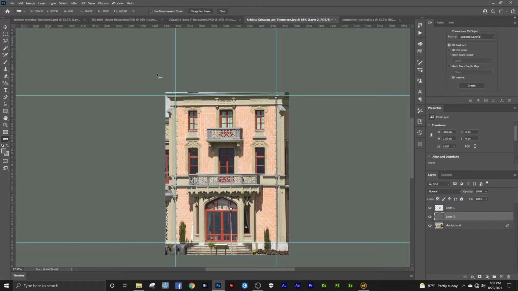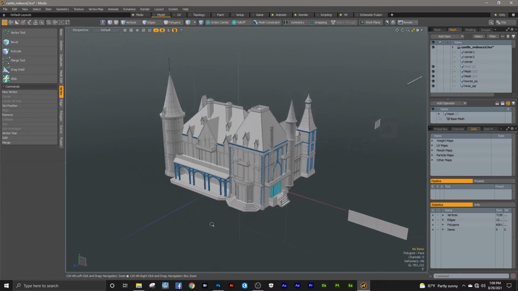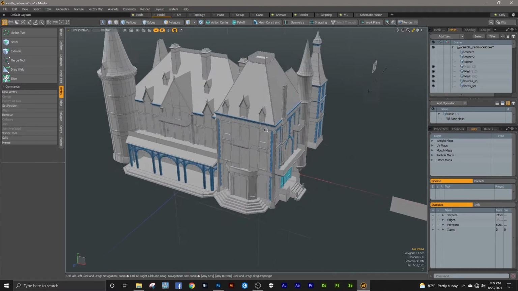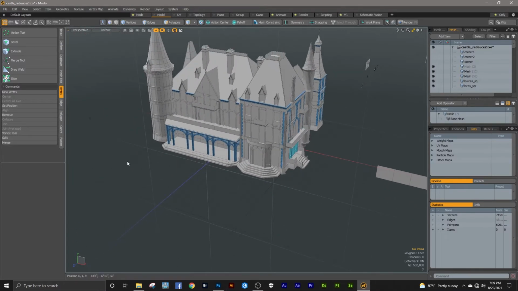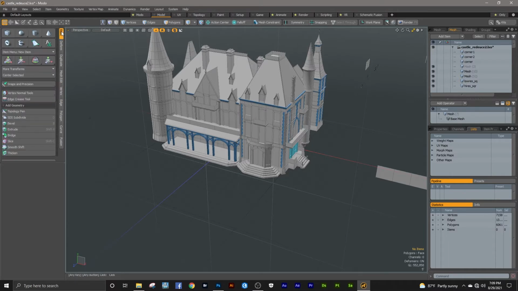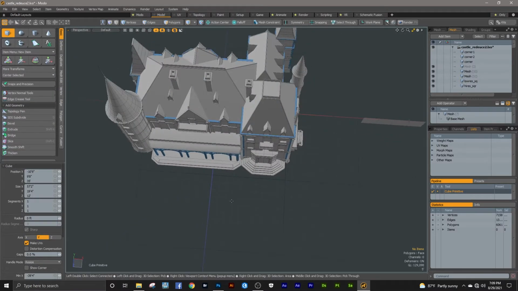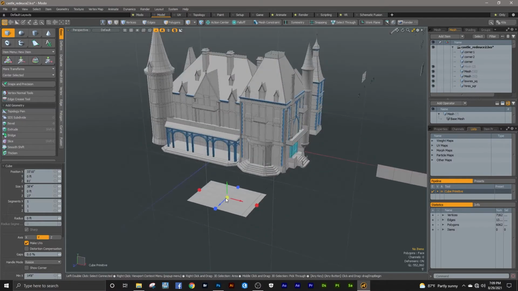Now, just for a quick demonstration as to how I will continue to work on this corner here, basically the way I would start out and lay this piece out is just to draw out a cube.